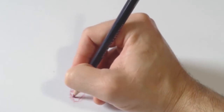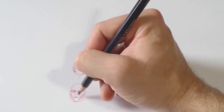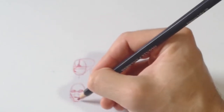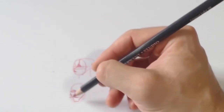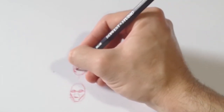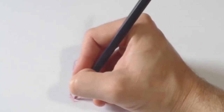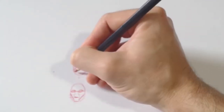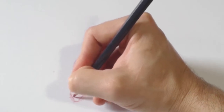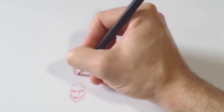Then I'm going to push in here and here to give the divides where the cheekbones meet. This is called the mouth block, the area that the protrusion of the mouth sits in. So that will push some lines in here and here. And then I'm going to push into the corners of the mouth, which will push that back. Then I'm going to push a lower lip in here. And then I'm going to push that chin out.